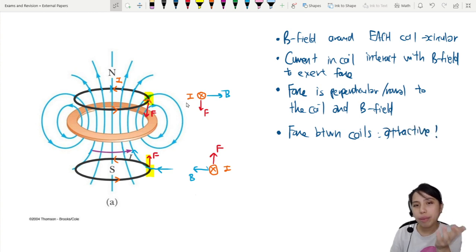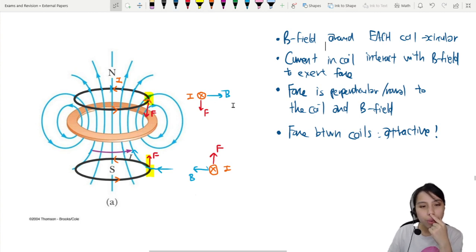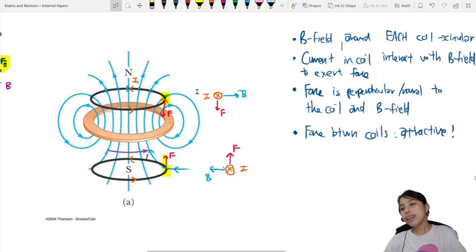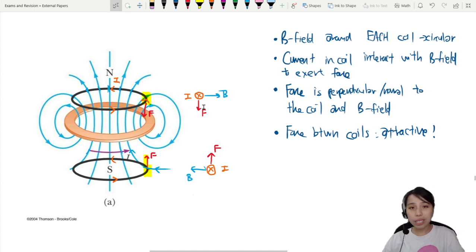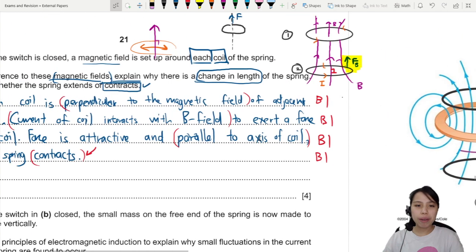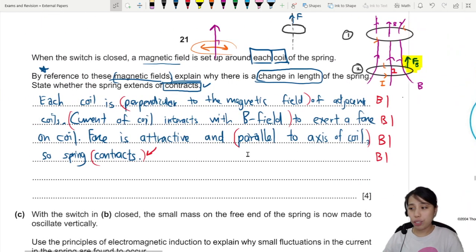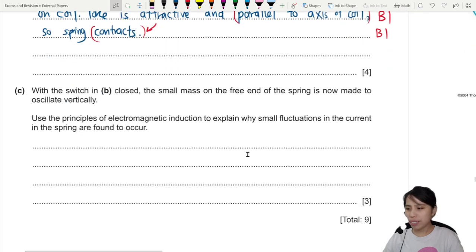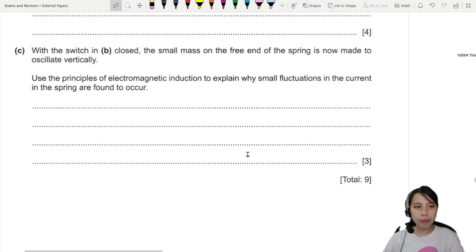So yeah, this is another method to think of it. I think this one is a bit more complicated because you have the problem of, Miss, what if this B is pointed at some funny angle? Granted, that's a legit concern, and at higher level physics, you will have to deal with them using vectors, but we do not want to deal with that, so we assume that the B, F and I are all going to be perpendicular, so we're good with this explanation. It's also a 4 mark question. But I would recommend you know how to use this one as well. So yeah, both sides. Okay, let's finish up with this last part.